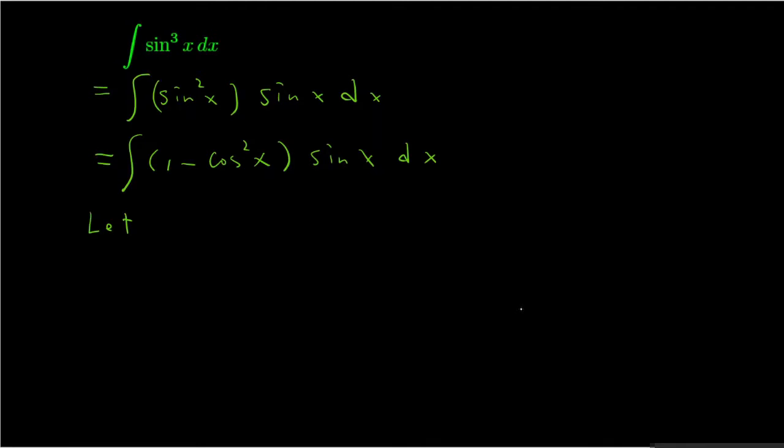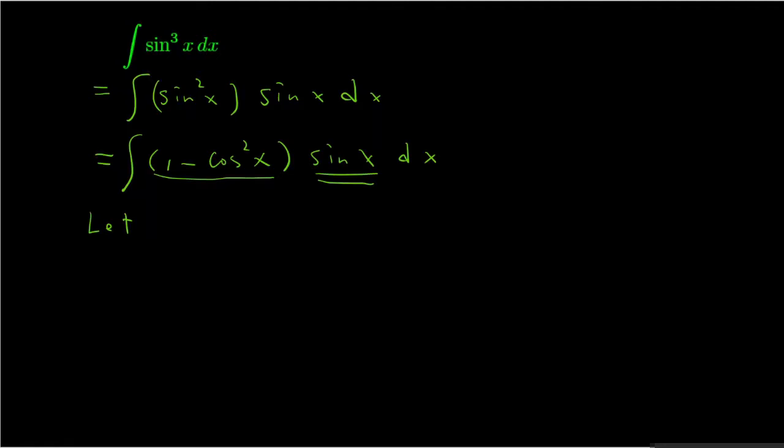The key is how to choose u, so that one function can be written as a function of u with an easy to compute antiderivative. The other function is the derivative of u times a constant. We treat the integrand as the product of two functions. Choose u so that one function can be written as a function of u with easy to compute antiderivative. The other function is the derivative of u times a constant. Okay, u equals cos of x will work.